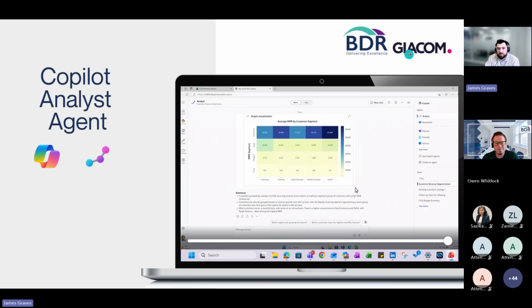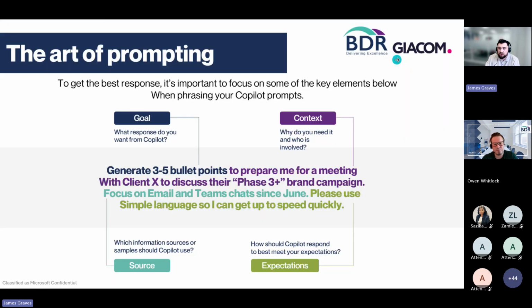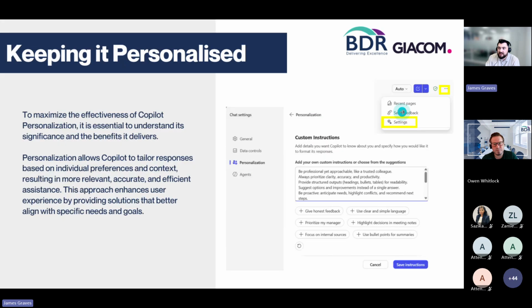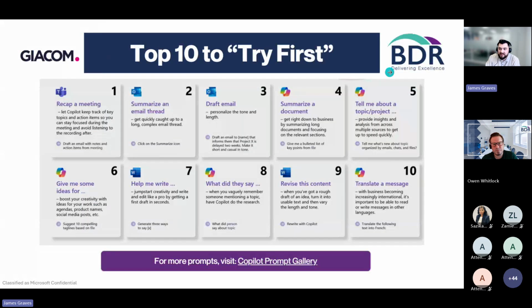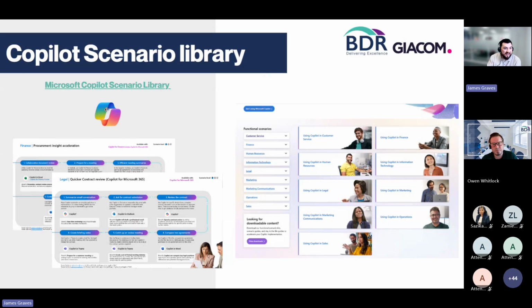I'm going to hand back over to you now, Owen, purely because of the time, and your finishing remarks for us. As Owen said, we will be sharing the information afterwards. So there is a whole host of further things in here that are available to you, like some additional resources and adoption support that's coming up. So what a good prompt looks like, that I recommend you read, but also 10 things to try first in Copilot when you get your license, and the scenario library, so you can understand how counterparts in other industries or the same industry, or even people in your job role, so a finance manager, a sales manager, are all using it in their day-to-day. So it gives you some really good inspiration to make sure you're getting the most out of it.